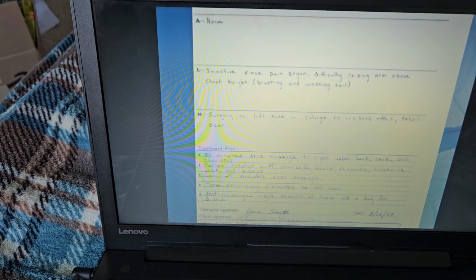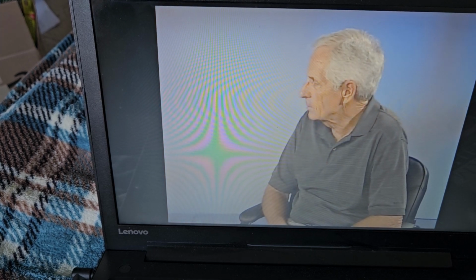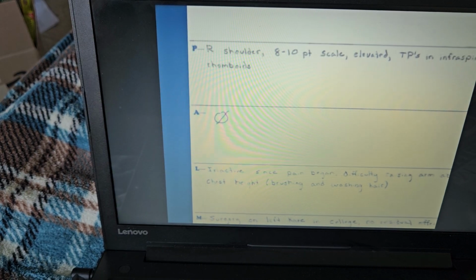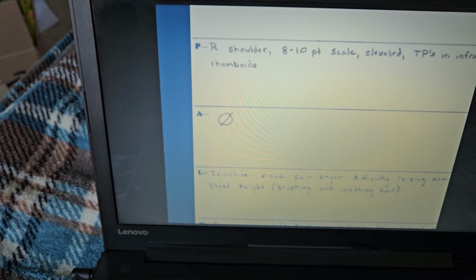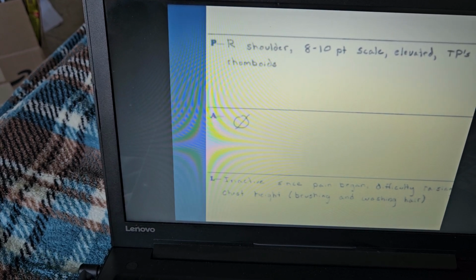The idea is to put the information down in a way that helps the therapist to see how to best serve that particular client. If there is nothing to report in a particular domain, place a symbol instead of leaving it blank to indicate that the domain was addressed with the client.